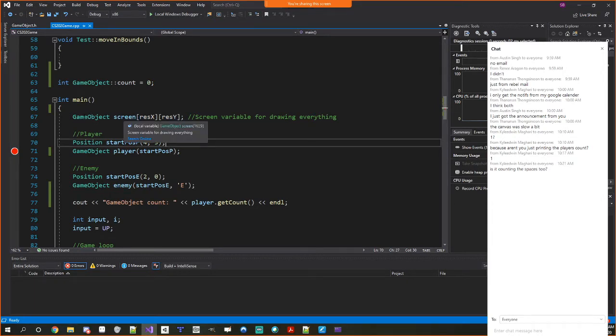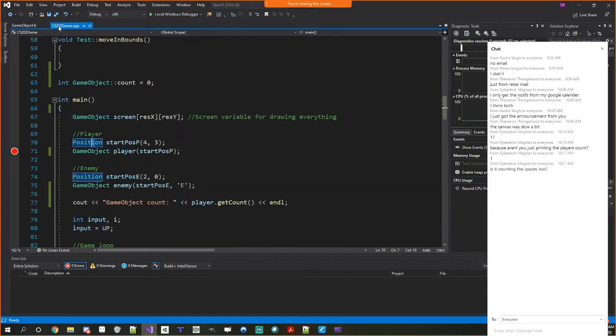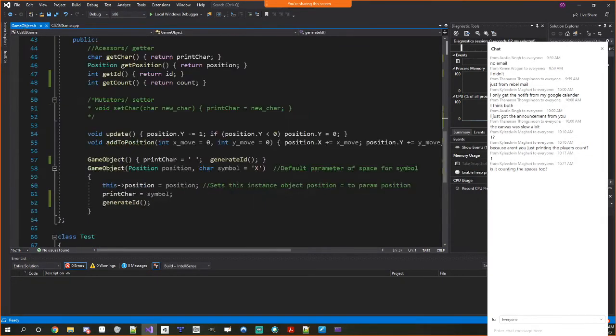Because I do have those as a game object just for the sake of it. Yeah, one thing to note about C++ is it automatically calls your constructor even if you haven't tried to call a constructor, which a lot of other languages don't do. That's just something very important to consider. So that's why it wasn't working. So I think what I'm just going to do is, from this default constructor here, I'm just not going to count the ones with spaces. We're just going to ignore those ones.